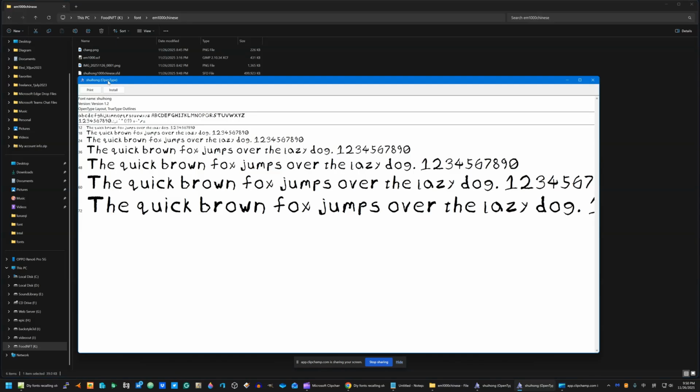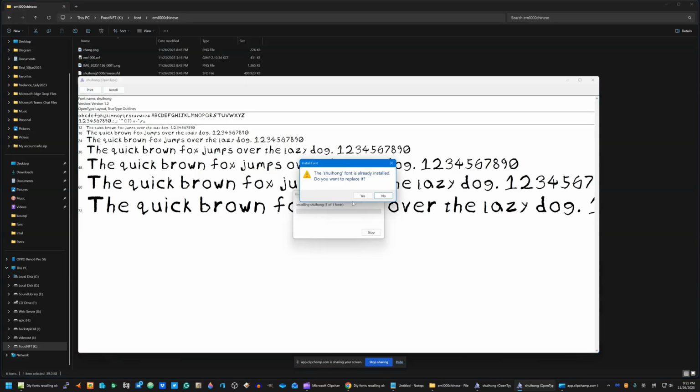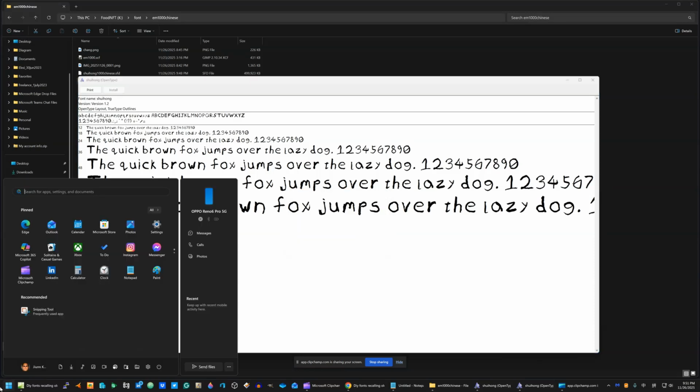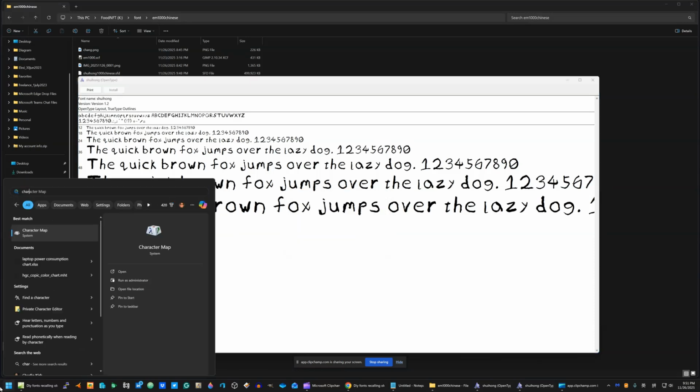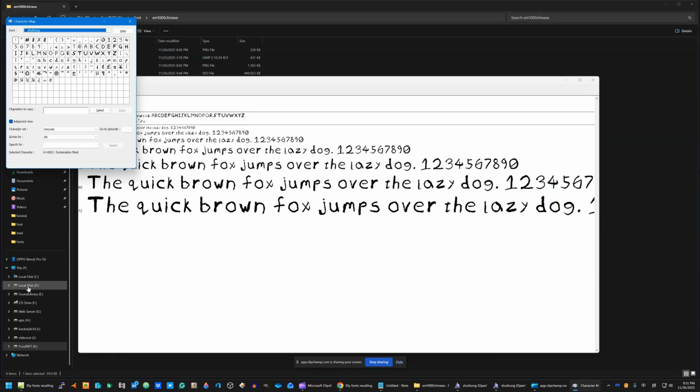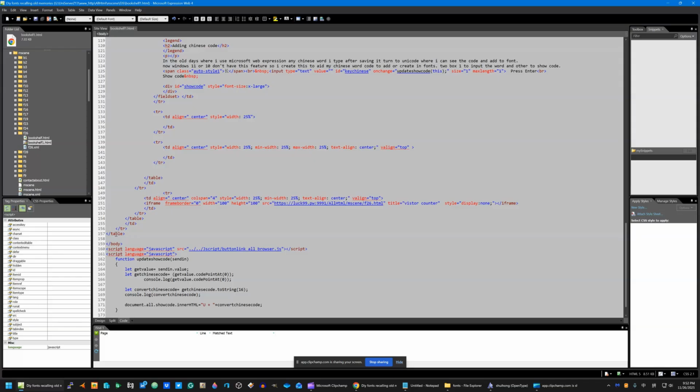Now to install and use char map to see the Chinese word exist. Great. Now I just need to update CSS to tell new version web font is to be used.